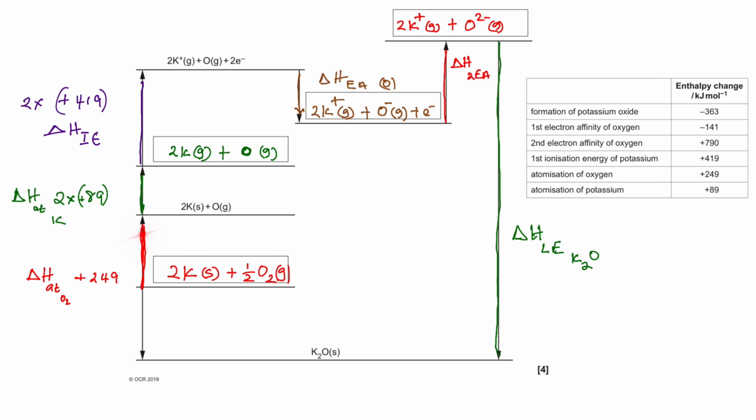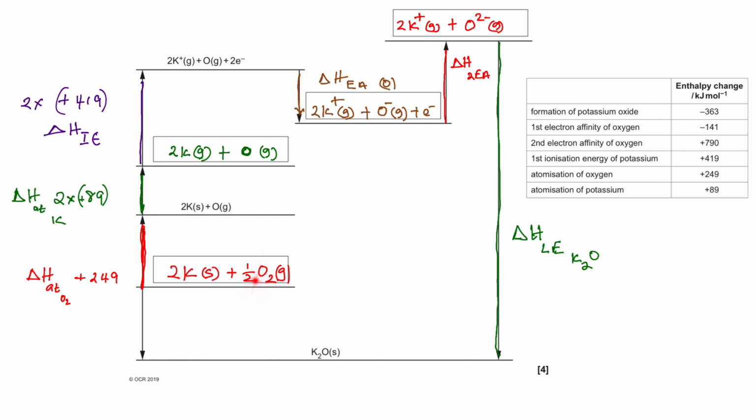So the first one here, you've got the K, the state symbol, state of matter. So that means in the existing state. Potassium is solid, and that's where you've got potassium there. And you've got oxygen as a gas, but you only need a half oxygen. You don't need a whole oxygen. So oxygen is 2 of them. If you divide it by 2, you get 1. That's why you've got 1 here.